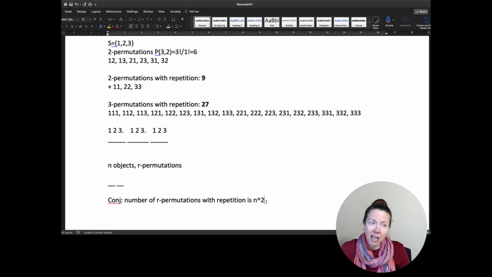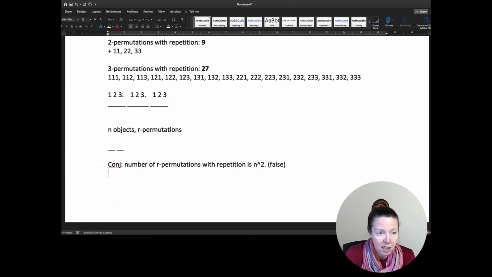And actually what we should identify is the fact that if we thought that the number of 2 permutations on 3 elements is different than the number of 3 permutations on 3 elements, then this doesn't work. Okay? So then we've seen another couple. So this one is, nope, false.